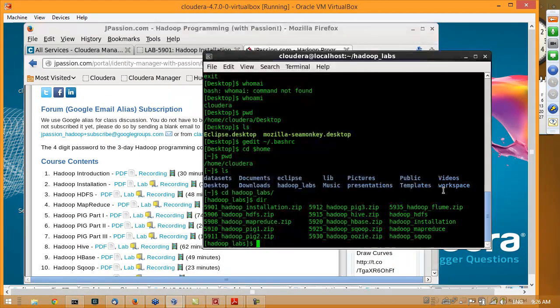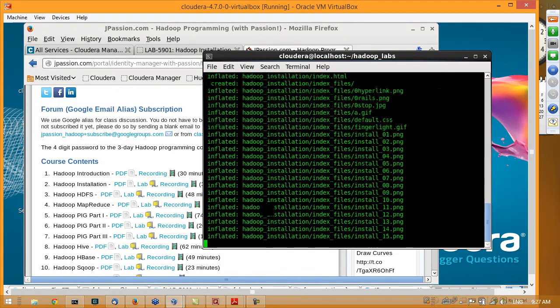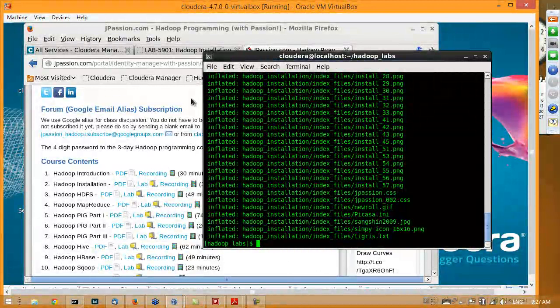Once you have the zip file, all you have to do is unzip it. So this is a zip file. Right click to copy this one. By the way, in Linux, in order to copy whatever is on the screen, you press Control Shift C. So I can say jar xvf and Control Shift V, that's for pasting it. Then you can unzip it and open the index file.